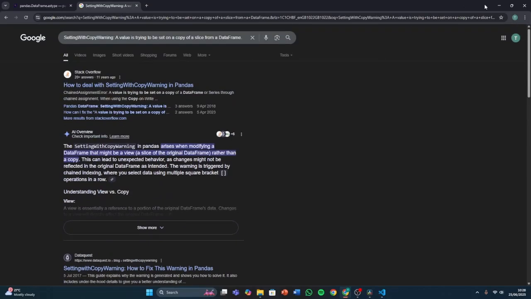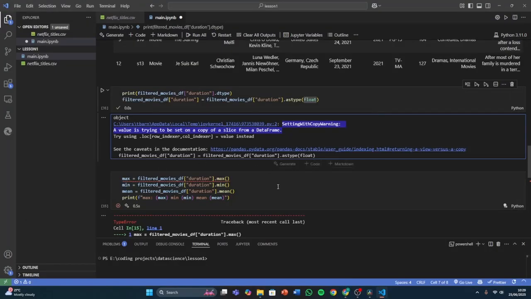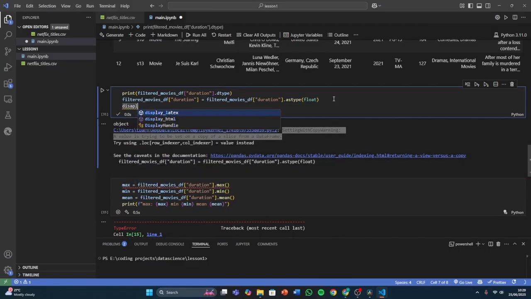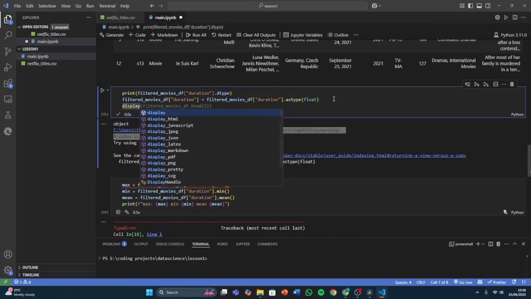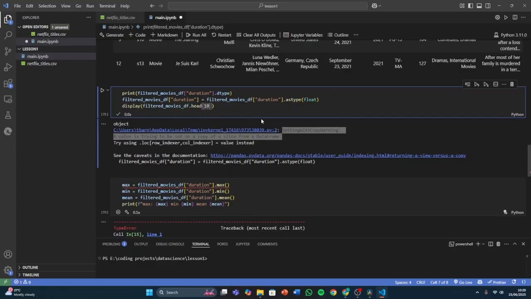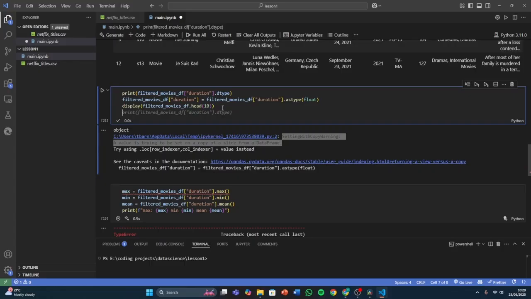I didn't expect it to apply to the original data frame, just this slice. So now if I display, and I also want to check the type, so I'll run this one again.